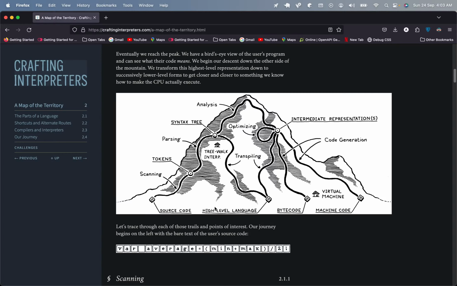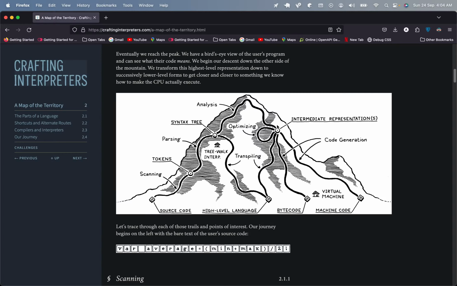Okay, this is a bit confusing for me. I think this is broken down into like two, right? So we have the syntax tree parsing, which is what we're gonna be doing. I mean the tree walk interpreter. So this is what we're gonna be doing in the stream. So I think it just goes from here all the way to here and to here.